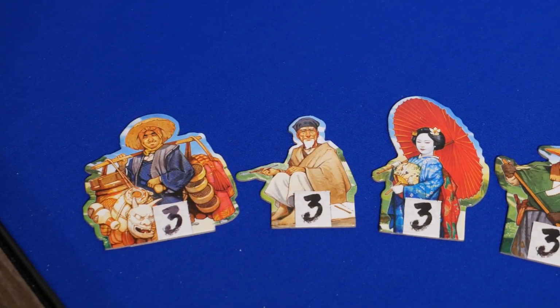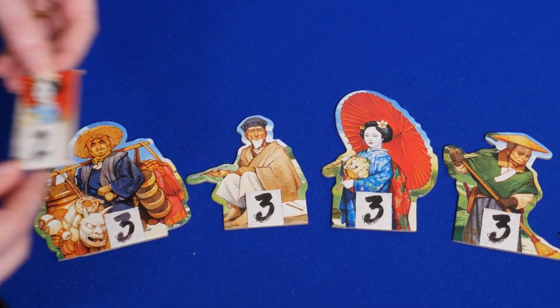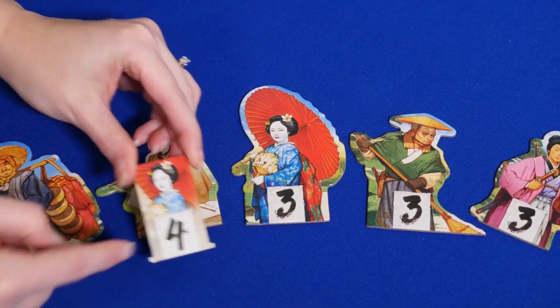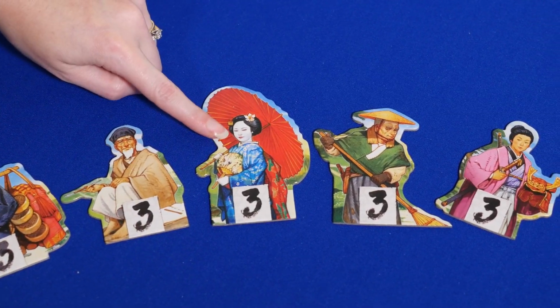When you gain help from a character, you not only get to take the action, but you also get points. The first person to use the same character 3 times gets the achievement tile. Once the game is over, players will count up their points to see who wins the game.